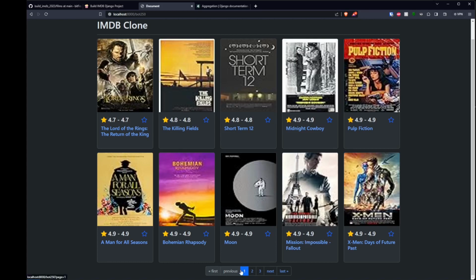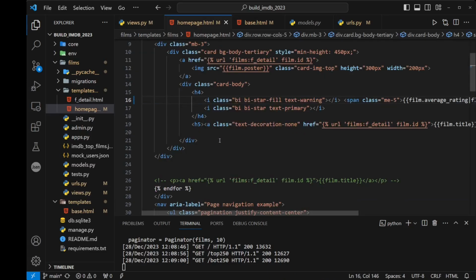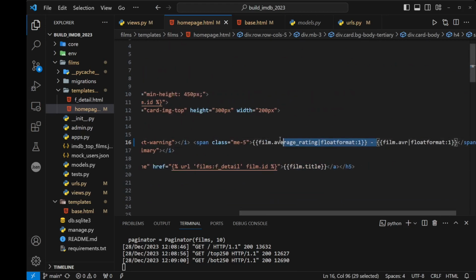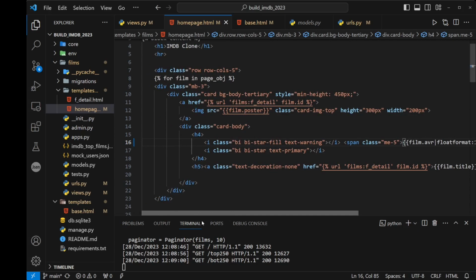Okay, so now that we've done that, really we can tick off these two. We can say that is done and that is done. Would it make sense for me in this video, this is so far under 15 minutes long, should I also, from the home page, we can remove the film average here. So we'll keep that one and save that. Okay, what we could do as well, actually, we'll just throw this last thing into this video.